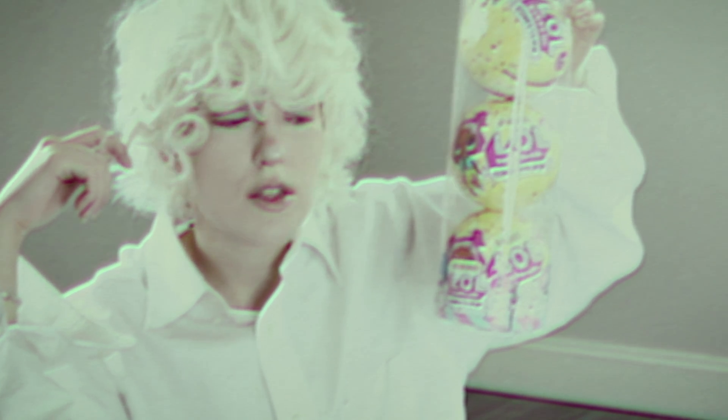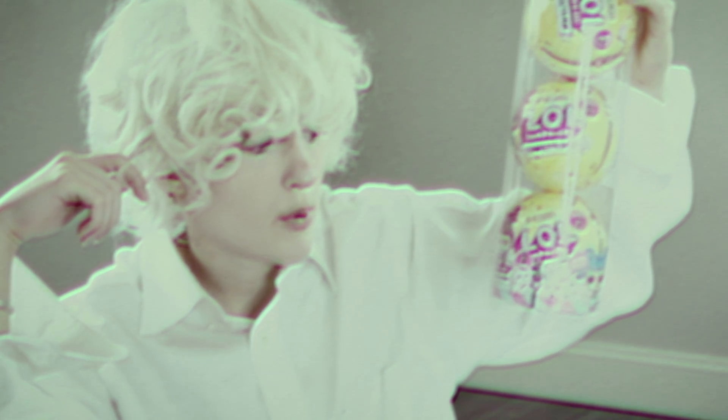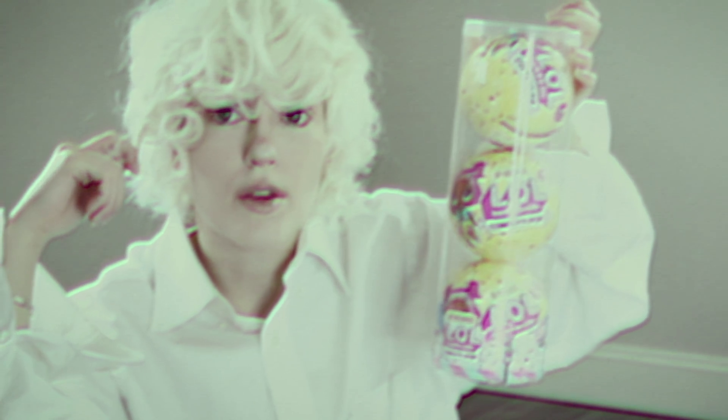Hi, my name is Nir and my co-worker said I need to get a hobby, so my hobby is now making these dumb YouTube videos — which you guys suggest — for me to review toys that I really don't want to play with nor do they particularly interest me. Today I am reviewing three of these LOL Surprise Confetti Pop things.